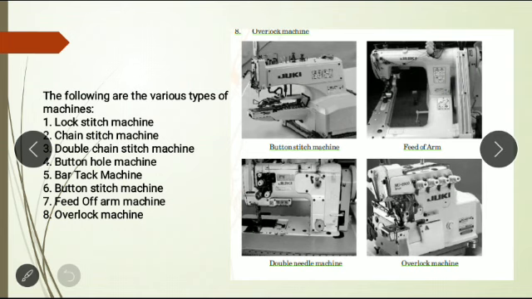For attaching the collar, in some parts of the shirt we need very tough stitching. In the collars we need double stitching, we need double chain stitch, and for that we have the double chain stitch machine. For attaching the cuffs we need double chain stitch machines. You will get to know about these machines more once you go in the lab. We will do practical work in the lab, and also when we visit apparel industries.